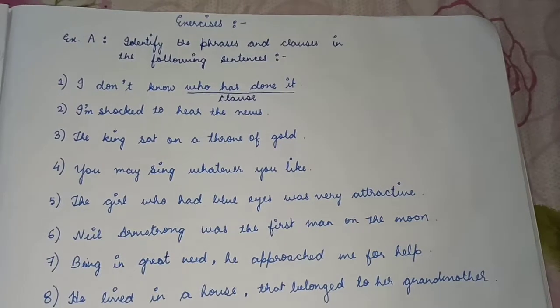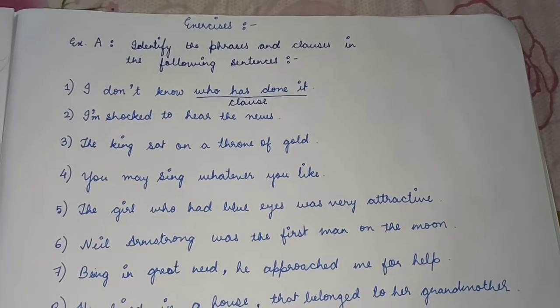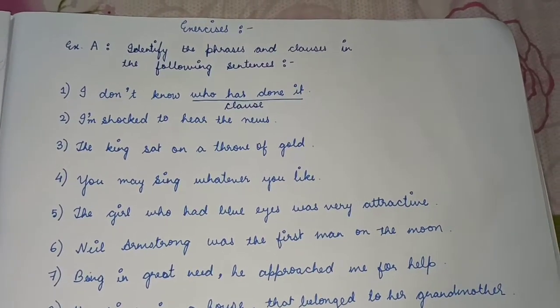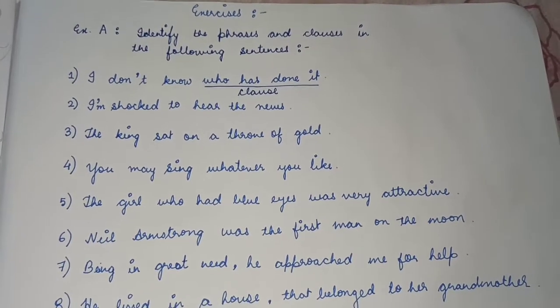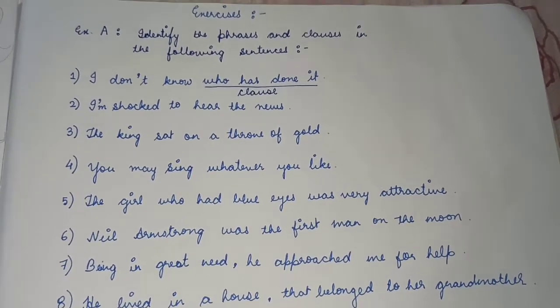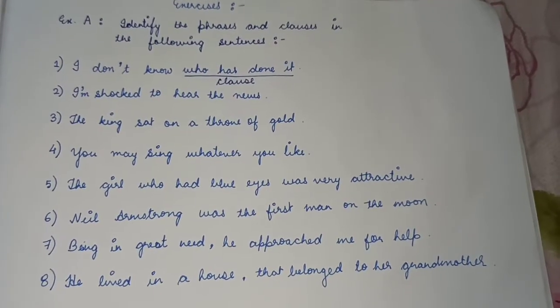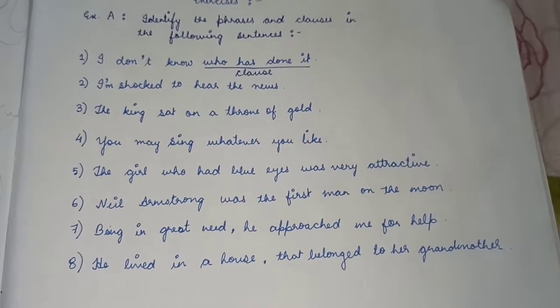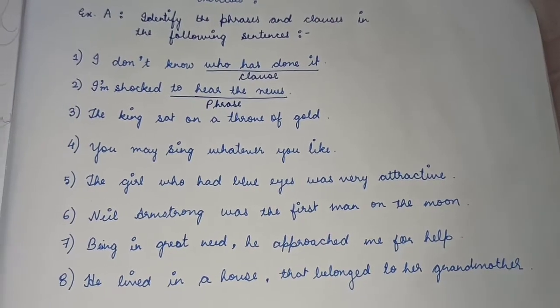For your convenience, I would like to explain you the first one. It is a clause because it has a subject, that is who. It also has a verb, has, and a predicate, has done it. Let's begin with the second one. I'm shocked to hear the news. In this sentence, we have a phrase, to hear the news.